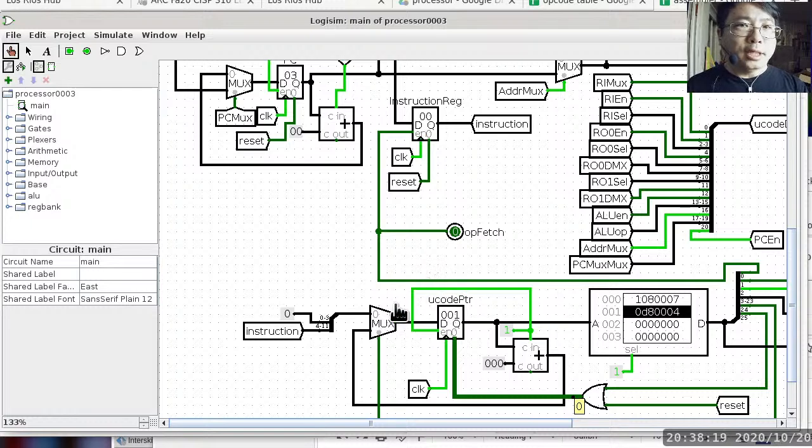Because the most significant 8 bits of the microcode pointer will be coming from the instruction register, and then the least significant 4 bits is just basically a constant of 0 in hexadecimal. So that means when we update the microcode pointer again, which is on the next control T, it's going to reset to 000. You would be absolutely correct if that was your prediction.